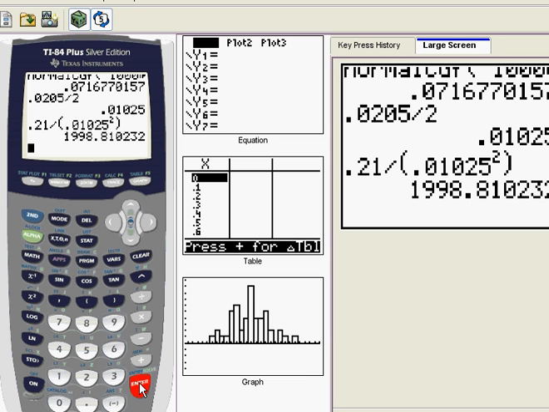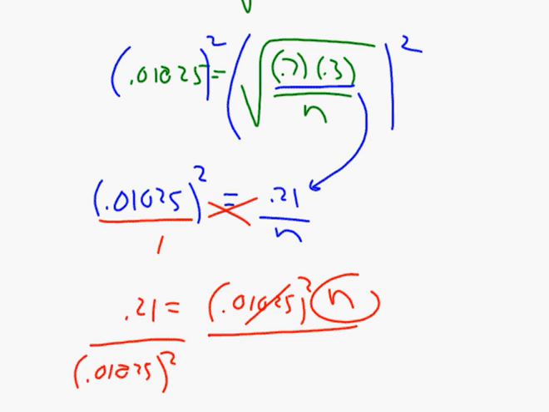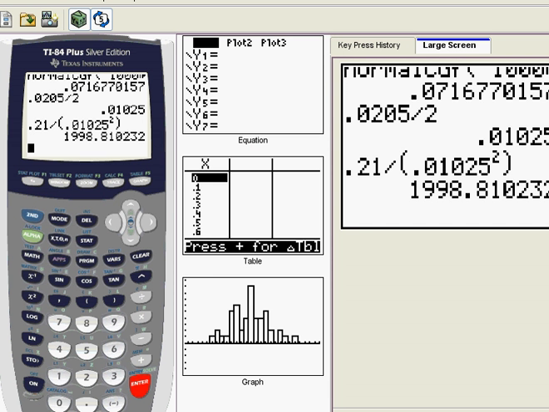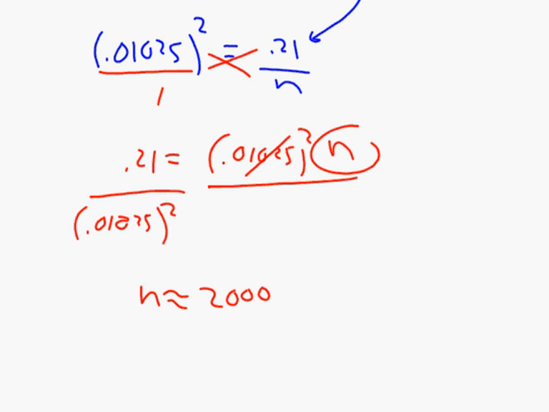Basically about 2,000, 1999. Yeah, really. So n is about 2,000. That would do it. The smallest number, it looks like we did some rounding here, so the smallest number is whatever it may be. All right. So here's what we got. That means we'd have to interview quite a few more people to get our sampling standard deviation to be just half of what it was. So this is often the problem. We're trying to get the sampling distribution's standard deviation to be small. Your n has to get pretty big.